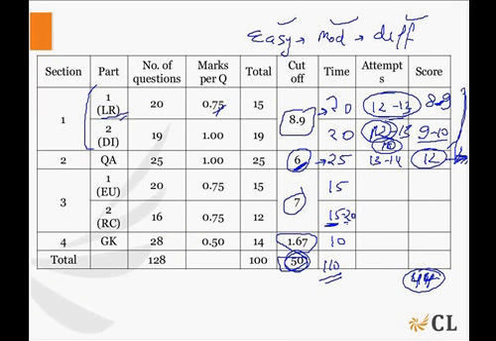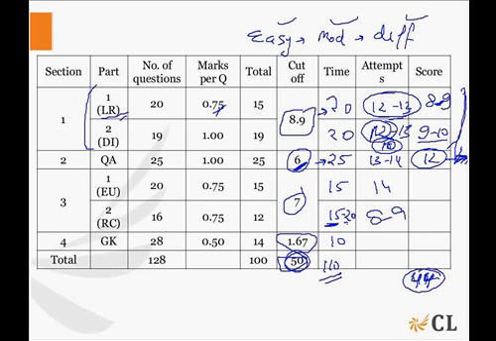So the expected marks, if I'm attempting 14 questions here, even after some errors, I can easily expect to get at least around 12 questions correct, which means I should be able to get close to 8 to 9 marks in this portion itself. Similarly, out of the 8 to 9 attempts over here, I can expect to get at least 5 to 6 marks from the RC portion, which means this portion itself should give me at least around 13 to 15 marks, let's say 14 on average.